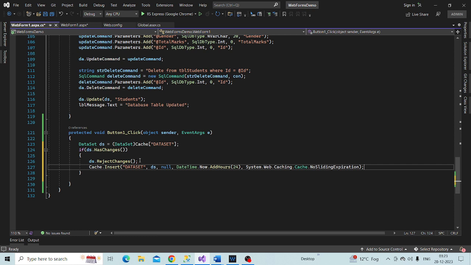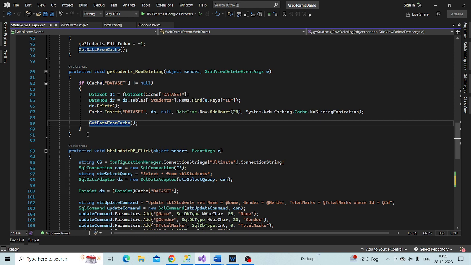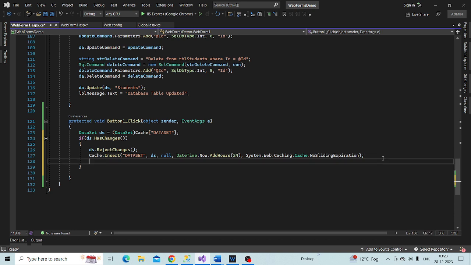And let's reload data from the cache. To do that, we are going to use the load data method. So what is that method to load data from cache? GetDataFromCache. Where is GetDataFromCache? This one. We need to copy this and paste it here.